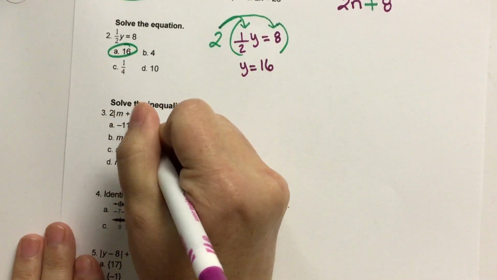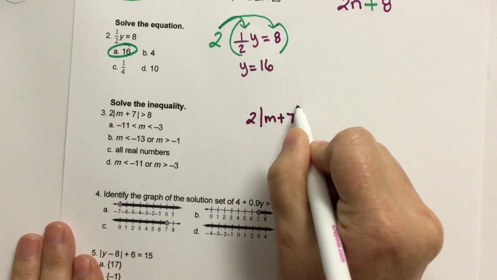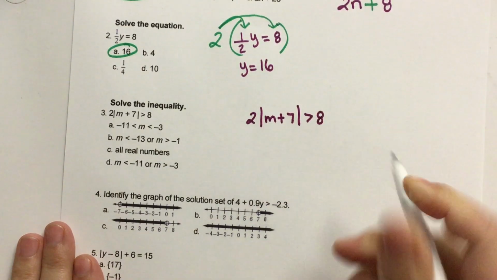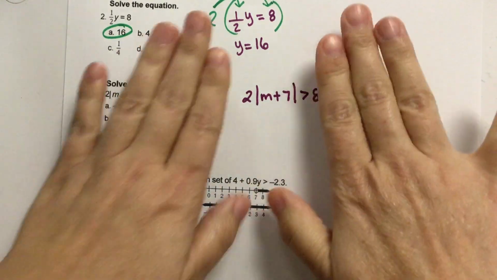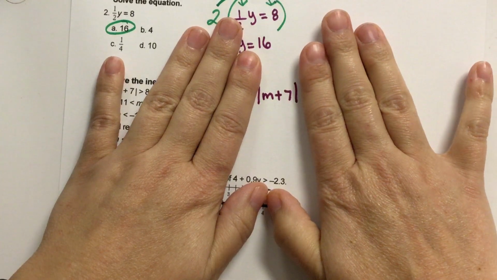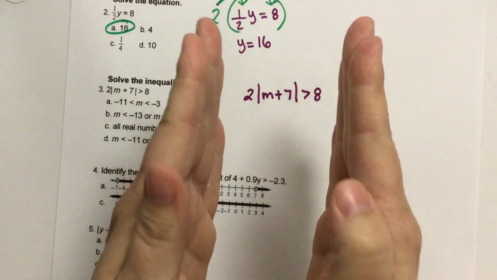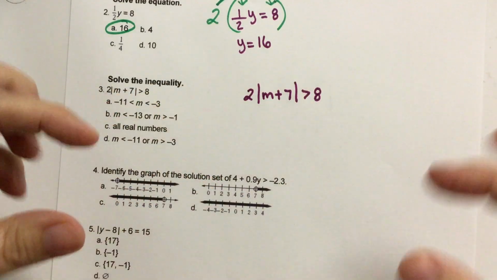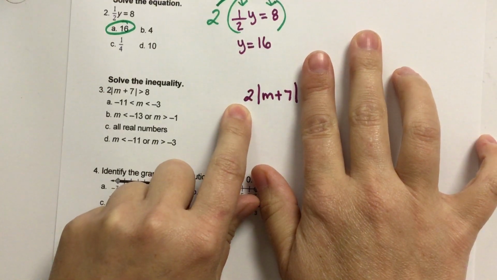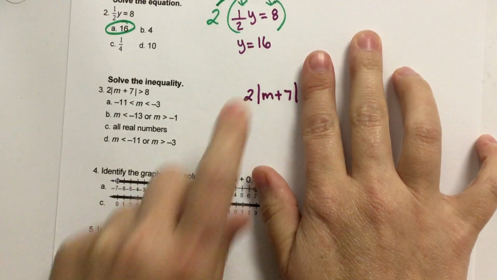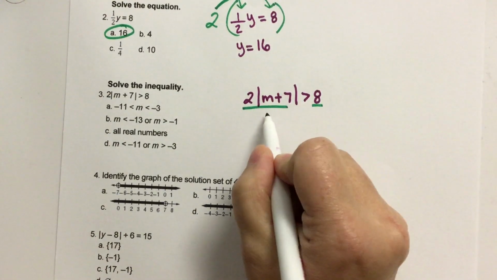This is an absolute value inequality. So there will be 2 equations that I set up, but I can't set up the 2 equations until I have the absolute value bars by themselves. Once the absolute value bars are by themselves, that's when I'll write my 2 equations. So just remember, absolute value bars always involve 2 equations, okay? So to get rid of this 2, I do not distribute it, I divide it. Since the 2 is smushed, it is being multiplied, so to get rid of it, I'm going to divide both sides by 2.